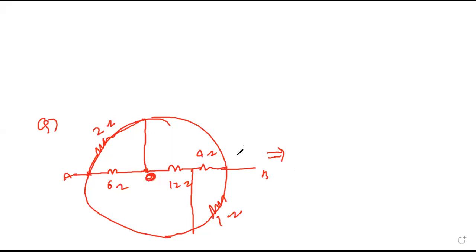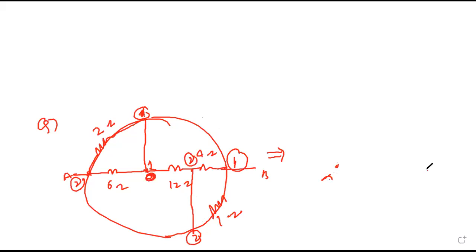Numbering you have done, how many points did you get in numbering? Two. How many? Four? No, only 2 points. See how: if I call this as 1, then all of this is 1, the same 1 everywhere. If I call this as 2, then all of this is 2, and the wire is the same 2. So only 2 points are there, na?